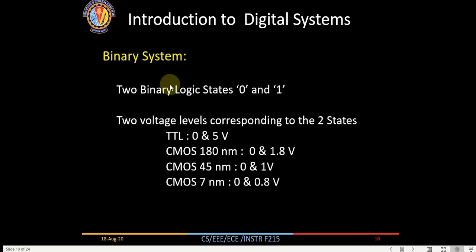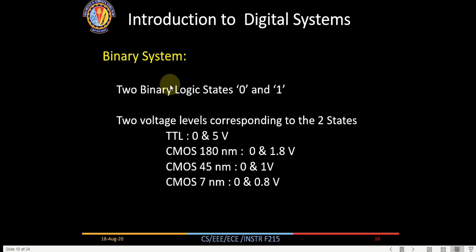Whereas in CMOS technology, in the microprocessors, the earlier microprocessors were all working on CMOS 180 nanometer. What does 180 signify? It is the minimum size of a unit device. The unit device is an NMOS or a PMOS, and the minimum size is going to be 180 nanometer. You can have devices in circuits which are more than 180 nanometer also, but the minimum channel length you can design is 180 nanometer. So that is why it is known as 180 nanometer, right?